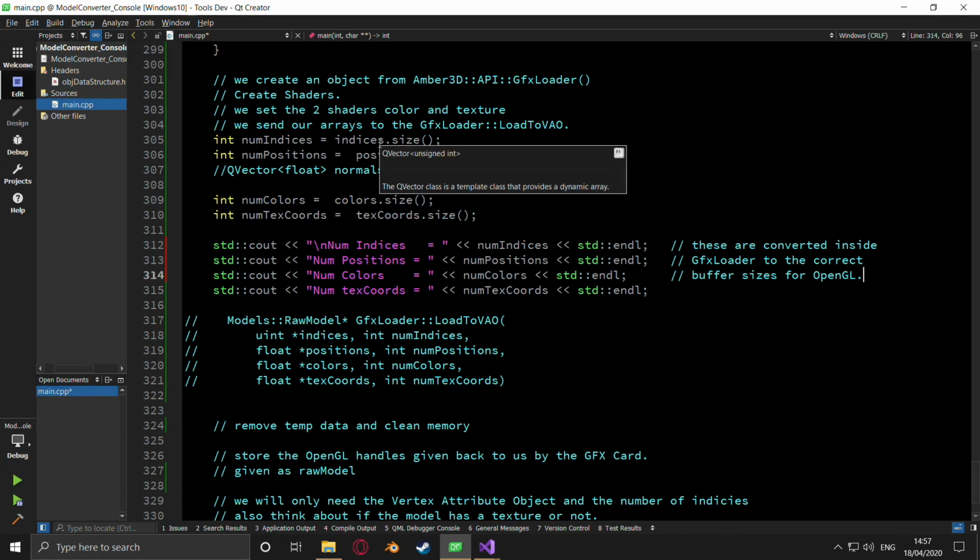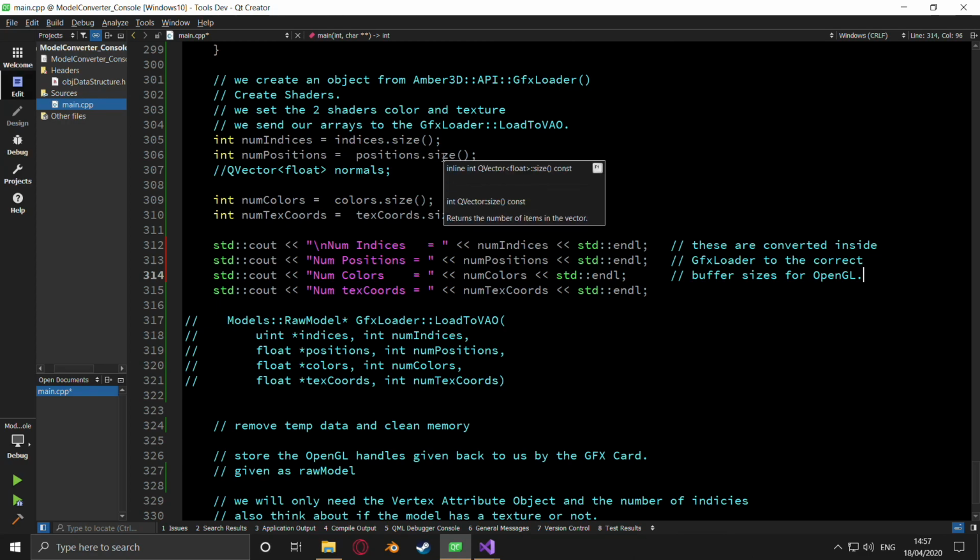Size gives back inline int, unsigned int, size const. So it gives an int back. So we're okay with that. Make sure we're getting the right variables back. Yes, we are. Size gives an int. Alright, that's fine. That works. Otherwise, we have to do a static cast to an int at that point. So I'm happy with all of that.